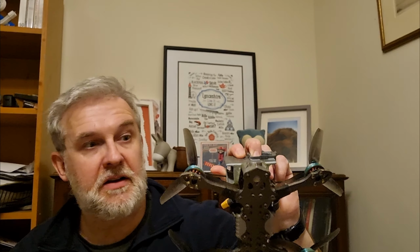This is flying Kiss V2, and this is a frame my friend Mark Stevens prototyped, and this guy is flying Kiss Ultra. So within my stable of lots of quads, I have pretty much every firmware, including Emuflight, and I even have a Flight 1 quad. So I've got most of the bases covered.